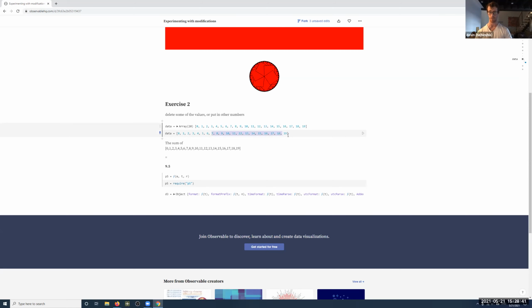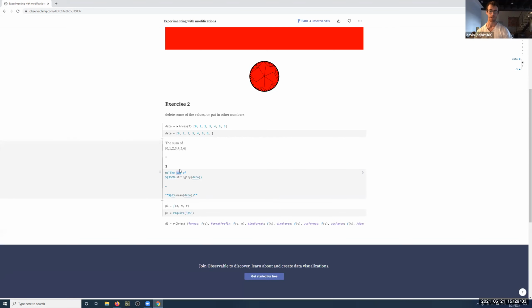I'm going to be kind of intense and I'm going to delete all the numbers that are bigger than 6. And then I'm going to rerun this cell. And you'll notice that a few different areas changed. So we see that underneath there are these sections that are actually telling us something. The sum of this list of numbers is, well, that doesn't seem right. I think it would be more accurate to say average of these numbers. Mean. Be very mean. All right. Perfect.